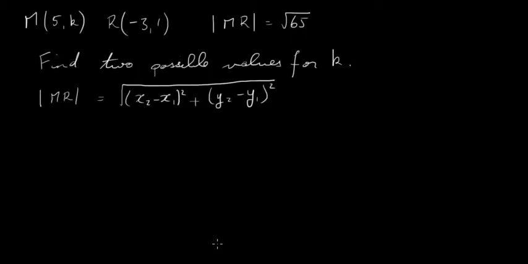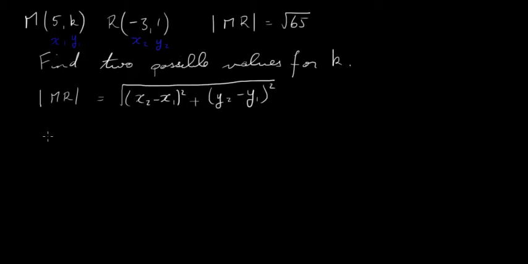So let's start. First thing I'm going to do is just identify our x's and y's here. So this here is going to be my first x, this is x1. This is my first y, so that's y1. This is x2, and this is y2. So this is my x1, y1, x2, y2. I've got to put these values in here, and this is the distance MR, root 65, that's going to go here. So let's do that then.